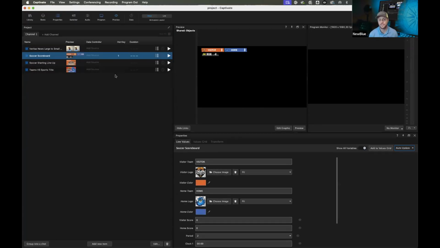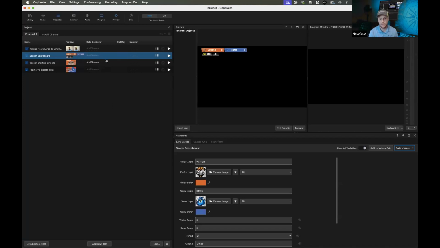By default, all graphics in Captivate do not have a fixed duration. They will stay on until you tell them to go off. If you prefer them to have a fixed duration, you can define that in the duration field right here. So I can say I want this to be 5 seconds, hit enter, and now when I hit 1, this graphic will stay on for 5 seconds and automatically play off. Probably not something you're doing with a scoreboard, but maybe your starting lineup, maybe your head-to-head types of graphics, you will be doing that for. To get it back to an infinite, play on, play off kind of graphic, you just set it to 0, and now you're all set.